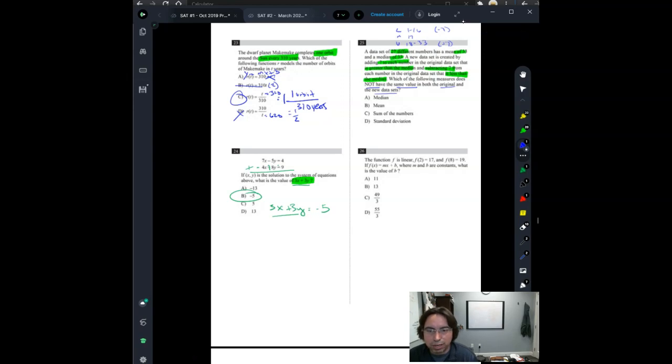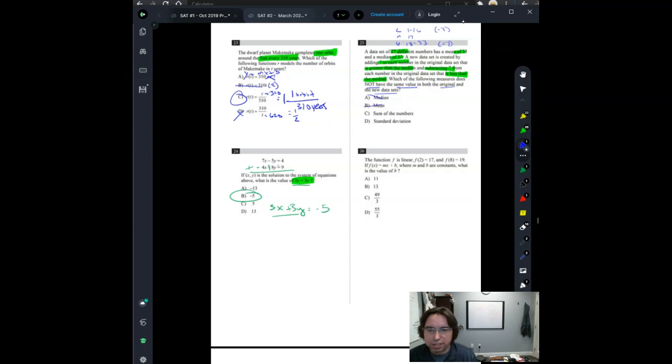Well, the median will stay the same, but the mean will be different. Well, actually, I'm sorry, let me think. The mean will stay the same. I'm sorry. So it's not this, because the median will stay the same regardless. But if we're adding 7 and subtracting 7 on both sides, then we're just canceling out any additional values. And so you'll still end up with the same mean. The sum of the numbers will be the same as well.